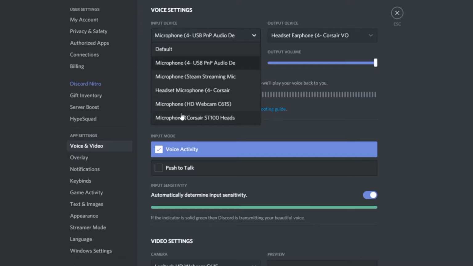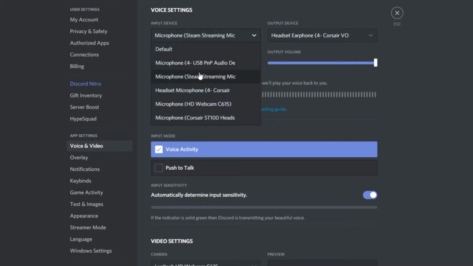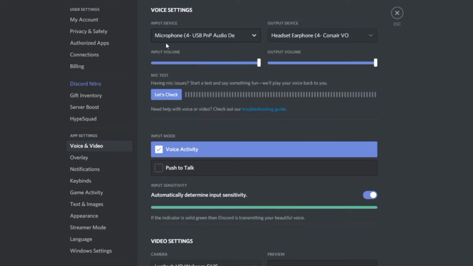So the reason it says like my headset stand down here is because that actually has an audio input. And then my webcam also has a built-in microphone, my headset of course, and I'm not really sure what this one is. I think this might be another microphone if I'm not mistaken. I think that's my Audio Technica now that I think about it, but we're just gonna leave it as that.